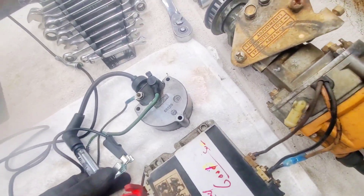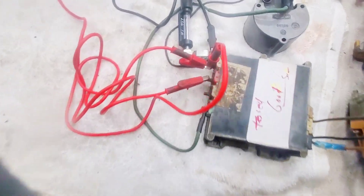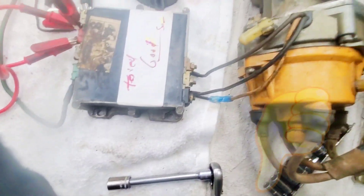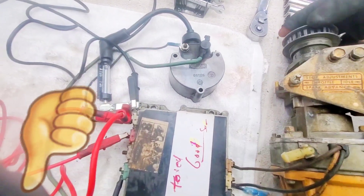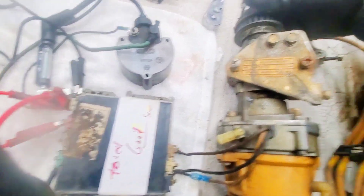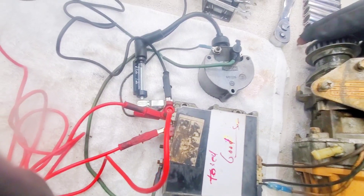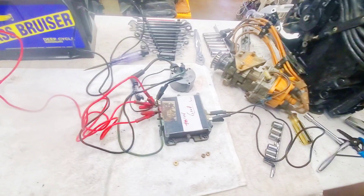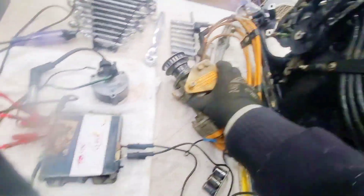It's time for the moment of truth. And yeah, someone sold me a bad distributor — charged me $200. Or a bad trigger. I guess that's the gamble you take. Just to make sure this system is not faulty and it's the distributor — all I did was reconnect the wires.